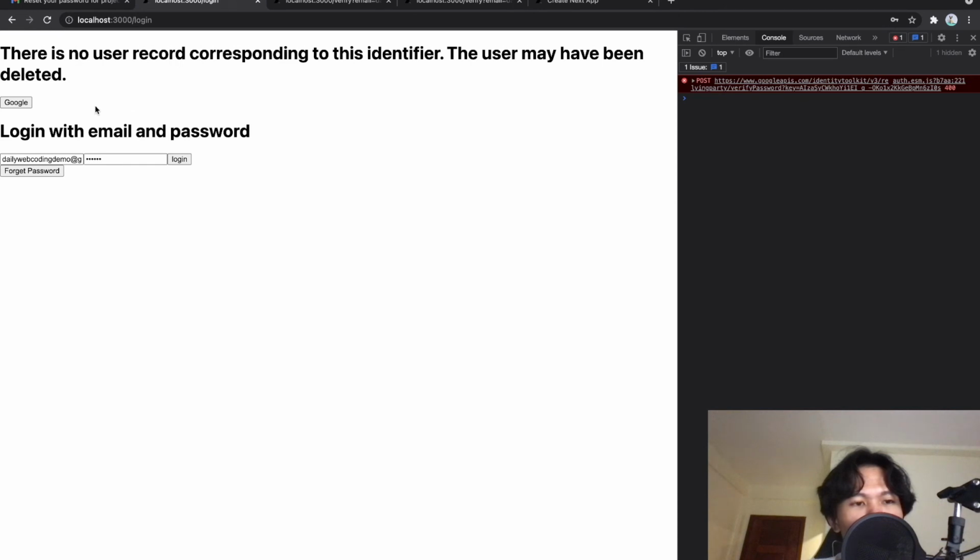I think that's pretty much it. Maybe the error message here might not be correct, but you can check out my latest code. You can get all of this code from my GitHub. I left the link in the description as well.